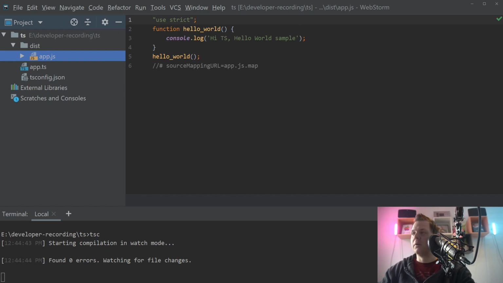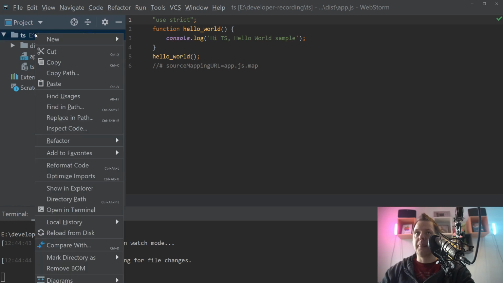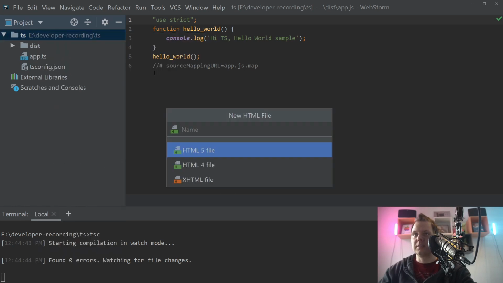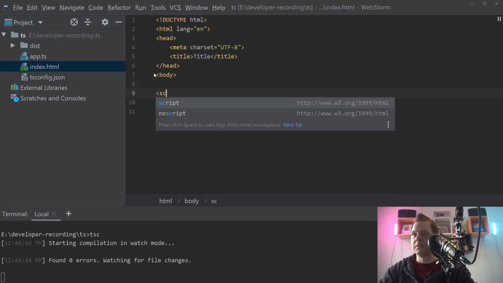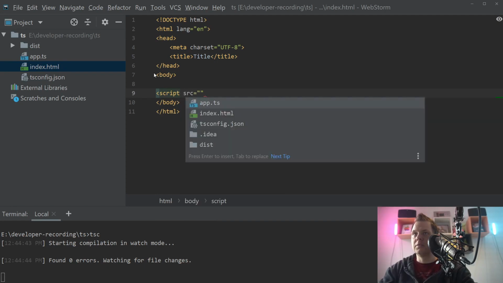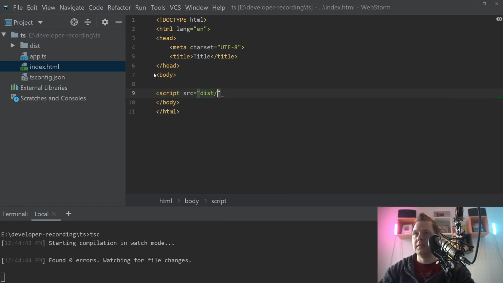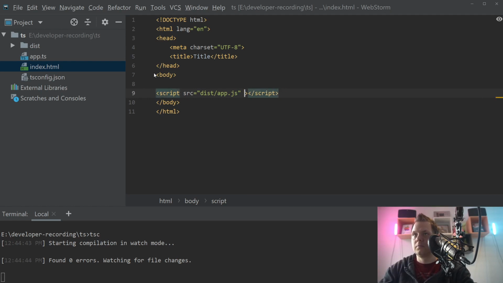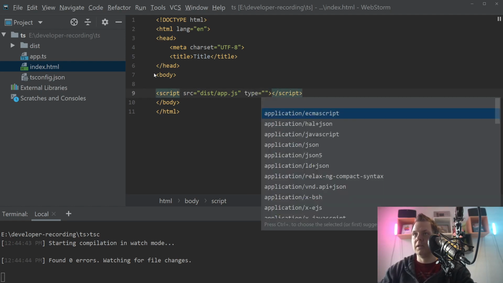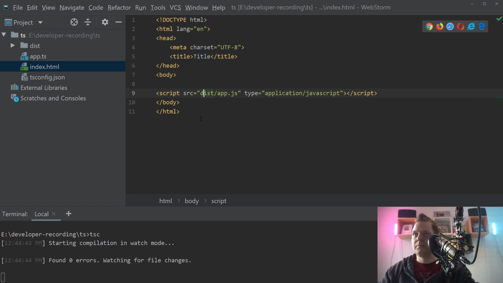But before you can see what I mean about that, we need to create an index file here. So let's say index.html, and what we want here is a script tag, and we need the source, and we say dist/app.js, and we do it this way, and say language type maybe, yeah, and we have it here.